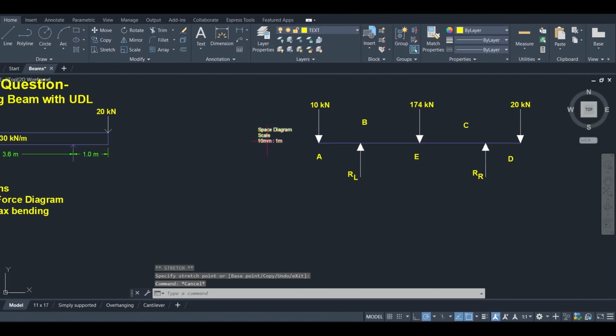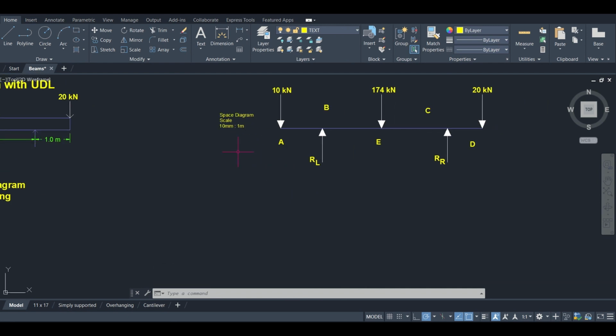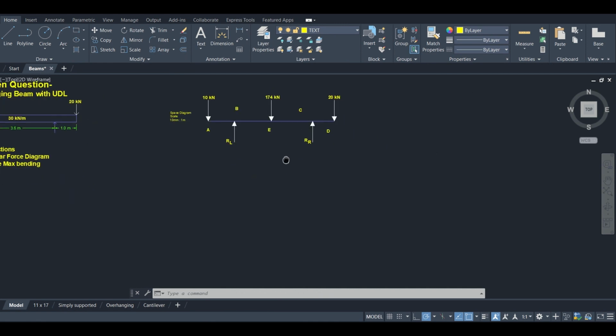So there we have our space diagram scale. And as you're seeing 10 to 1, which is what we used, you know that this is a scale of magnification. So this diagram is actually larger than the units at a factor of 10 times bigger. So now we are ready to go to our load line.